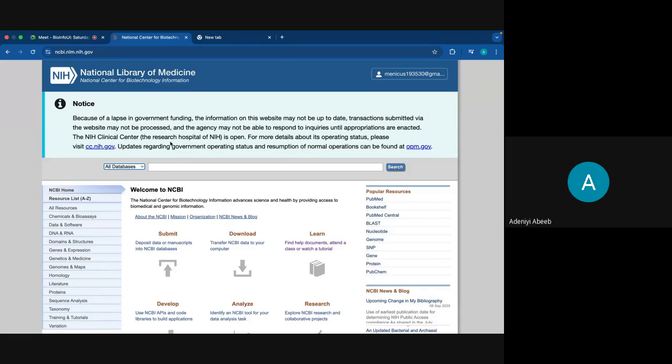Let's say you want to search for something like, okay, don't let me use black oxide, let's say stress or heart attack. All you have to do is type this and then search.